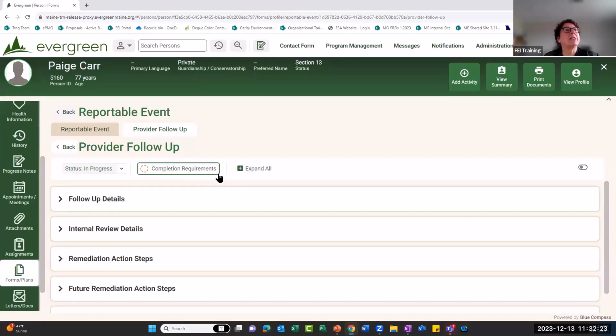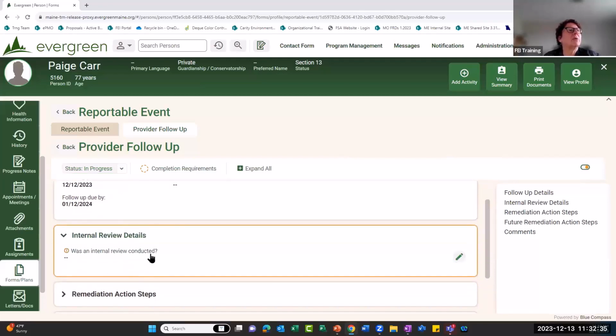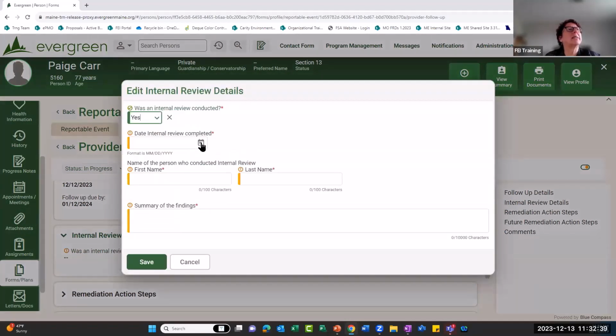You can see the completion requirements and expand all. It looks just like everything else. Follow-up details are from the form, the reportable event. The internal review, I need to say, was a review conducted? And if so, I need to identify the name of the person who completed it.